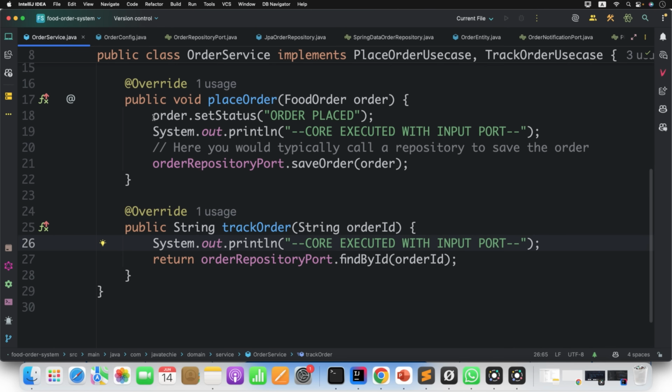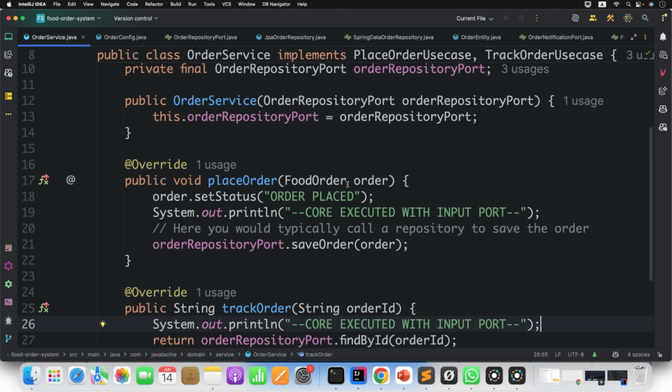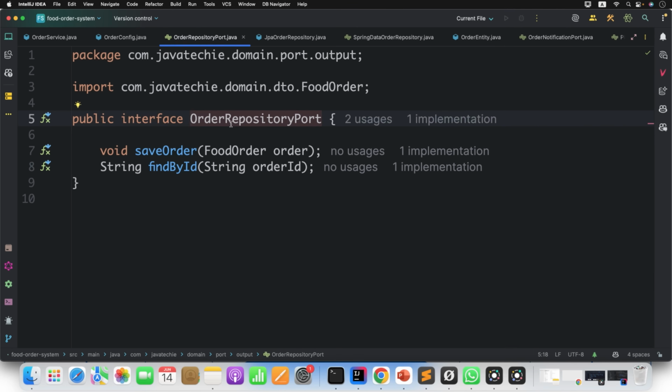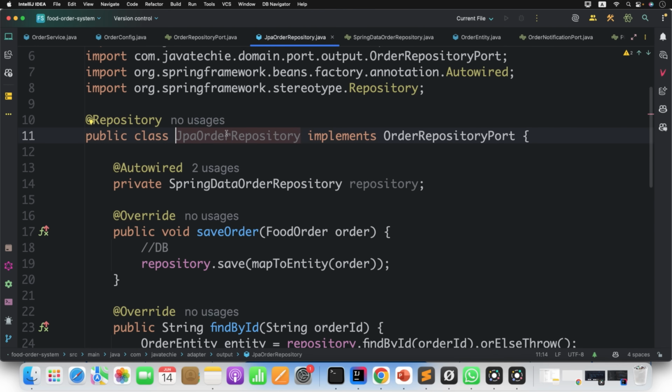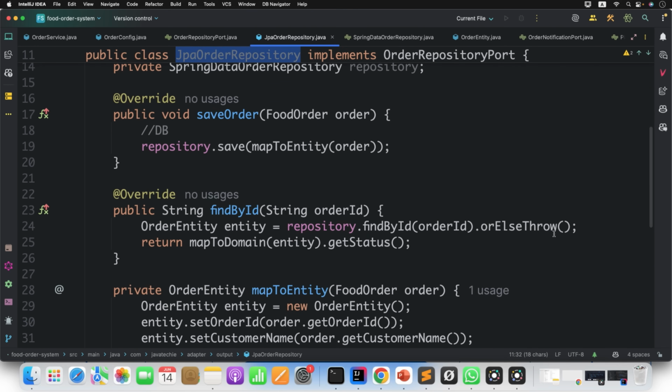Now what next? Once the input port executes your core logic, I mean the request comes through the input port, then it will go to the output port. So this is our output port. But again, the output port is also an interface. So let's go to its implementation, which is nothing but your output adapter. Okay, so I'll just add a sysout here.